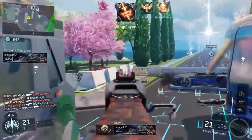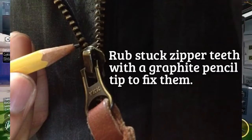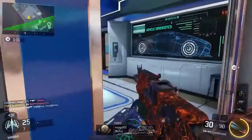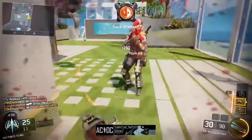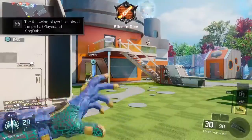And for the last one here today, if you happen to have a zipper that is stuck, you can just rub a graphite pencil in the teeth to fix it. That's so useful. I cannot tell you how many times I've had problems with zippers, and it's just like, how do you even get stuff undone or get it to go back up? Sometimes they're a massive pain, but I do think this is a really awesome life hack, and you guys should definitely go try it out.